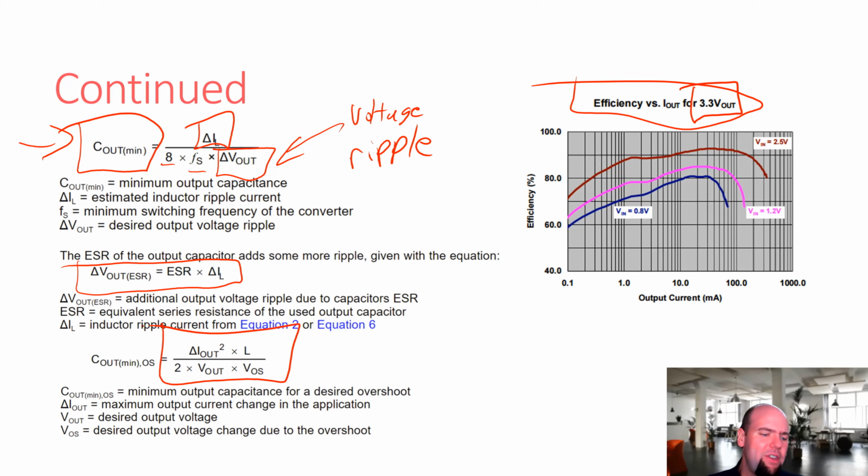Does that actually happen? You might say, come on, 20 microamps to 20 milliamps. When does that happen? All the time. Pause the video. Think to yourself, when is my circuit going to go from microamps to milliamps or milliamps to microamps? Pause it. Answer it. Be honest. Think about it.